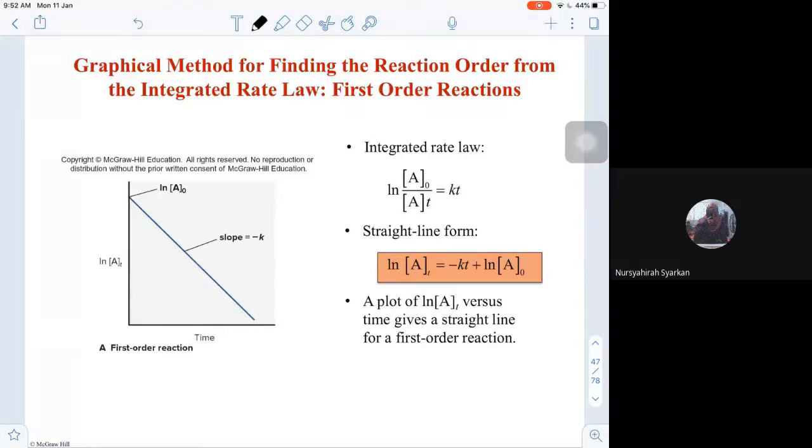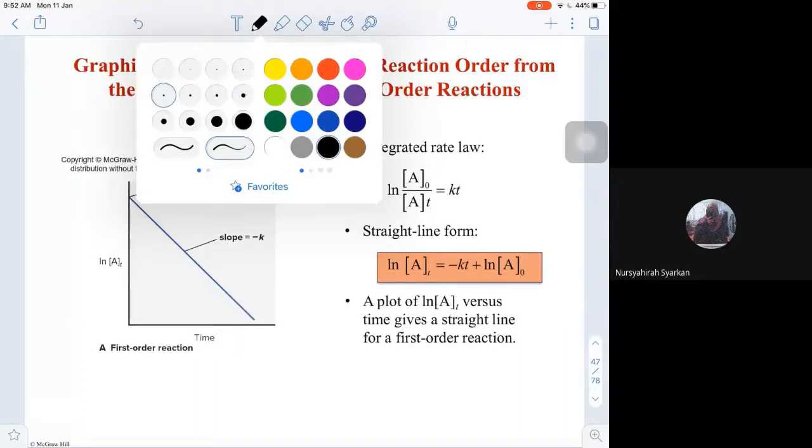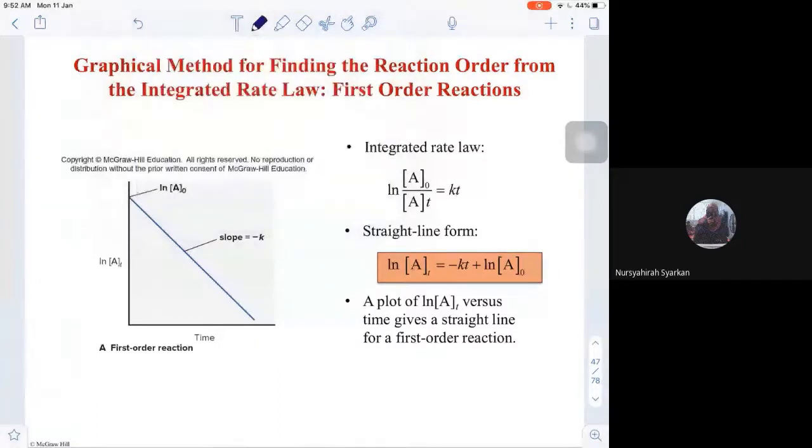Before this, from what we have learned before, if we want to determine the order of the reaction, we will run several series of experiments in which we change the concentrations of the reactants. Then we make a calculation: we choose two experiments, and we divide rate 2 by rate 1, then we will get the value of m and also n, the reaction order from the series of experiments.